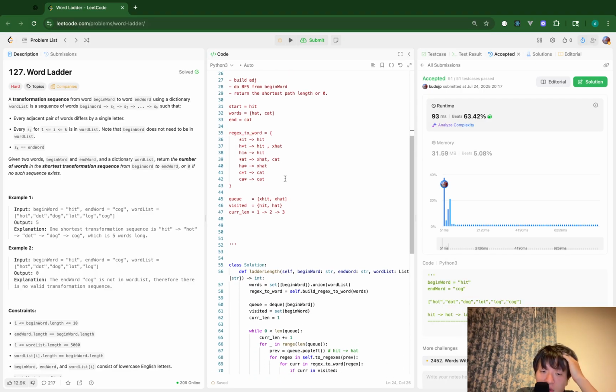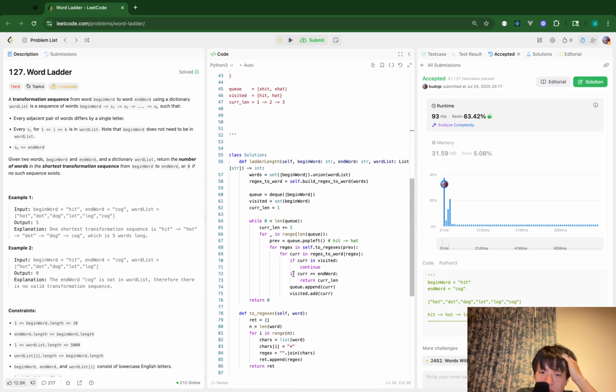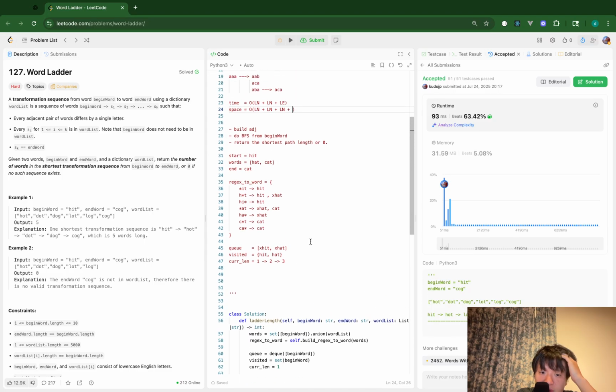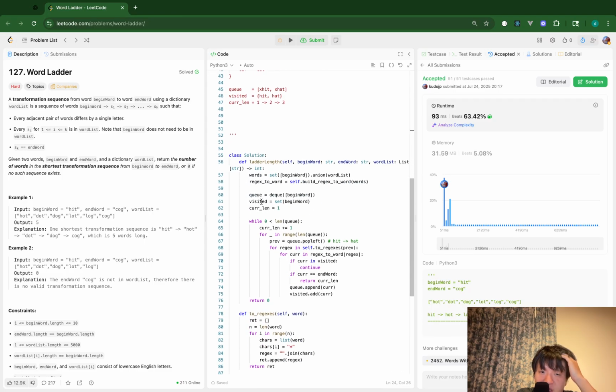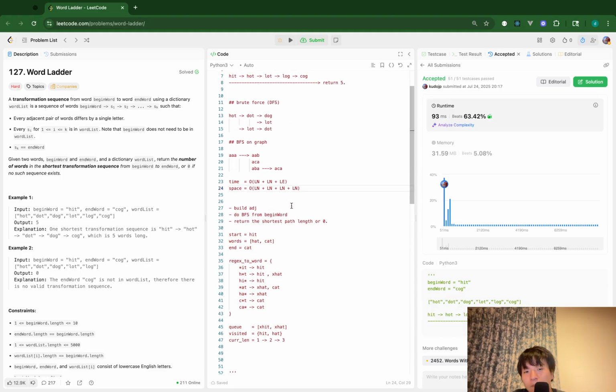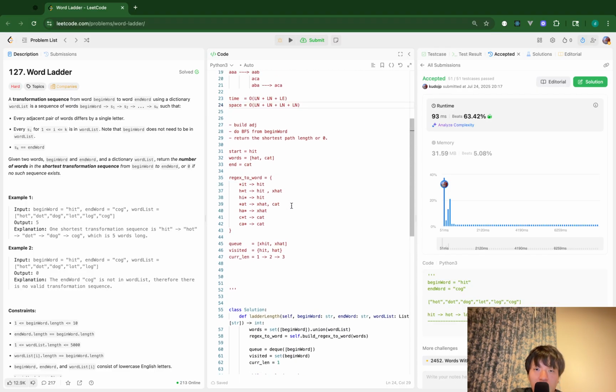Okay, and now the next thing I have to take care of is the visited set. Yeah, obviously, this is L n, when all the words, or I should say almost all the words, are included in the visited set.